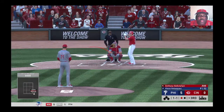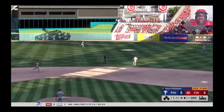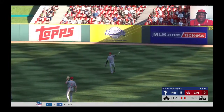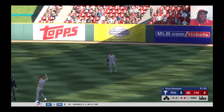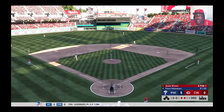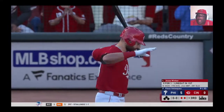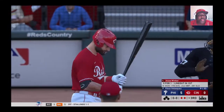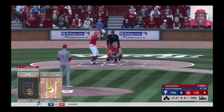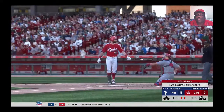One out, nobody on. Here's a ball swung on and lofted in the air out toward right center. Williams is there. 2 gone. The center fielder, number 33, Jesse Winker. So bases are empty here with 2 gone, and next to bat will be Jesse Winker. First delivery to him on the way. That's a ball. Count 1-0.